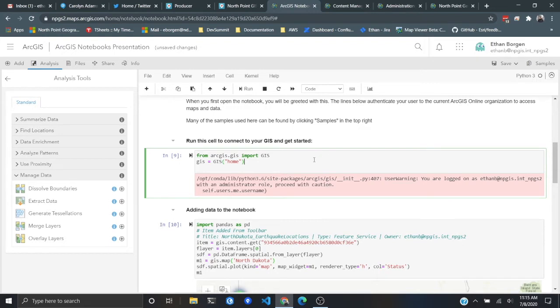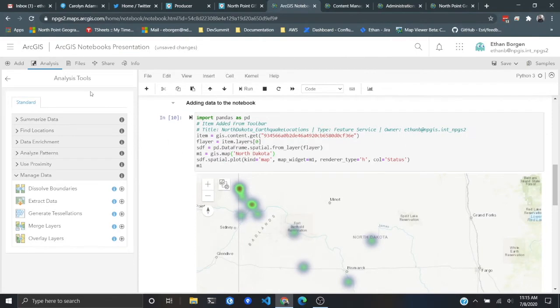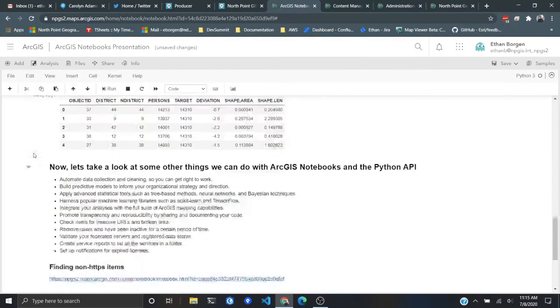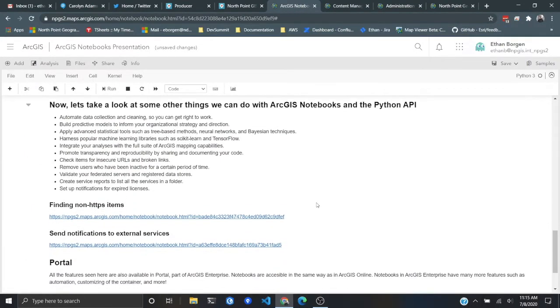Okay, so what are some of the other things that we can do with ArcGIS Notebooks? What are some of the use cases? I have a very long list here that Esri put out of things that you can do with ArcGIS Notebooks and sort of the uses for it. So we have data collection and cleaning, data science type of things like using Pandas and AI deep learning, things like that to analyze your data.